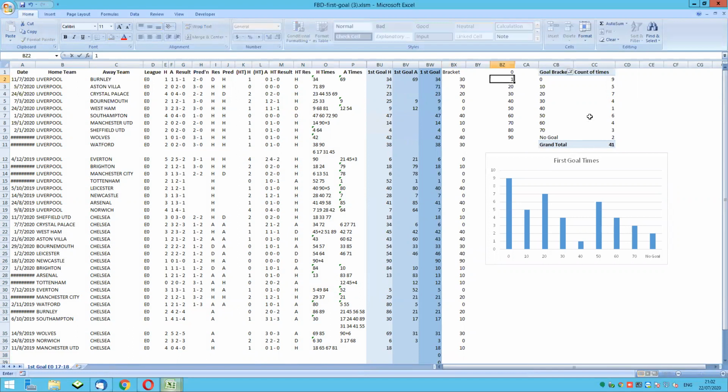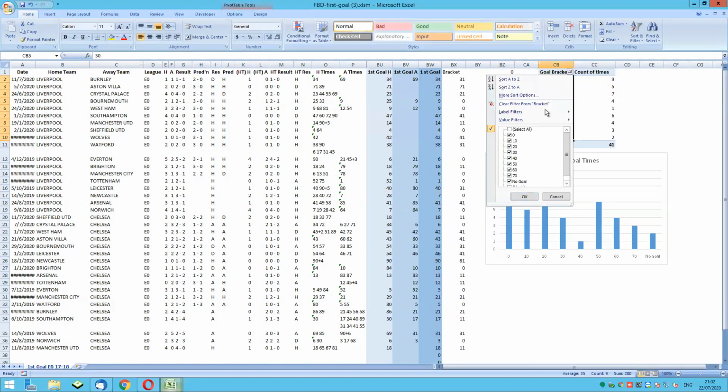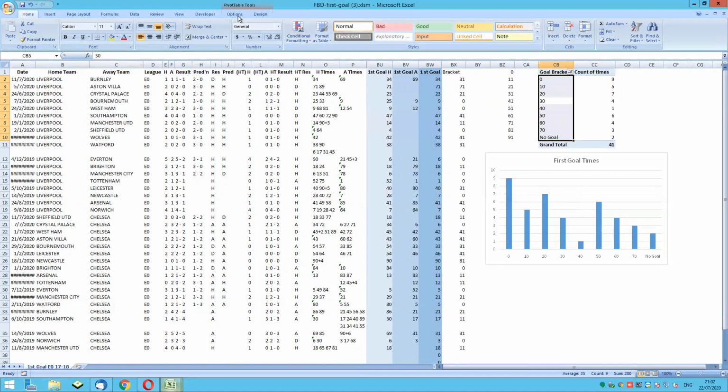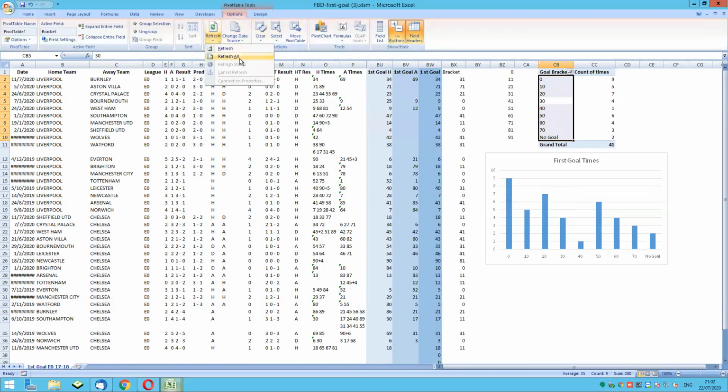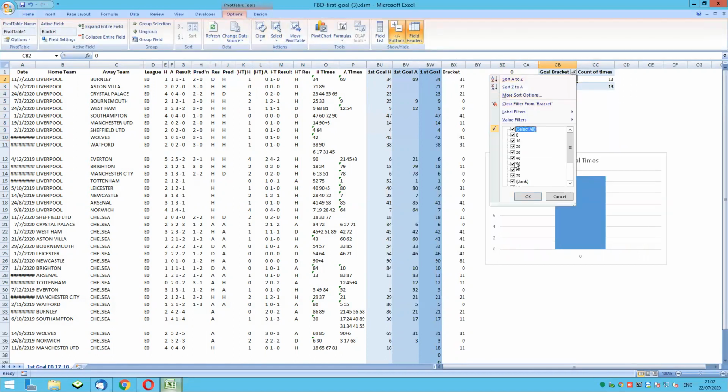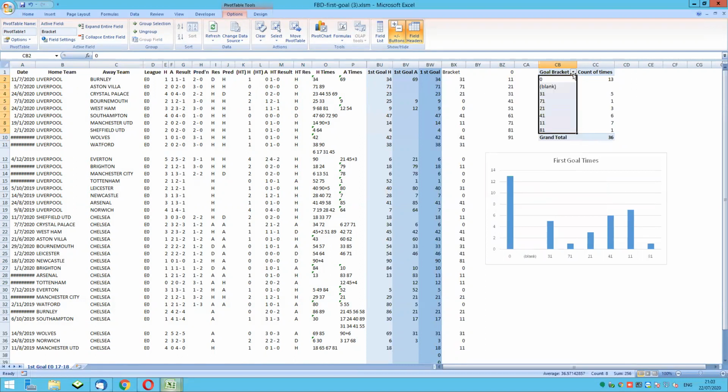So I'm just going to amend these somewhat, just so they align with how the betting markets operate. I'm going to refresh this pivot table and add everything in. I'm going to take out the blanks.